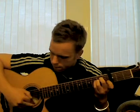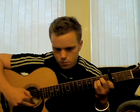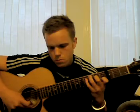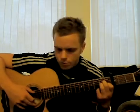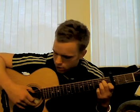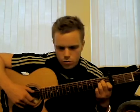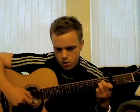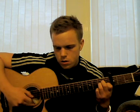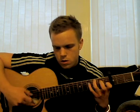The second part then is the A minor chord, which I assume everybody will know how to play. On this one you need to leave the B string open. Then you need to pluck the A string and the B string together, but then hammer on with your index finger on the 1st fret on the B string. So it's not too difficult.